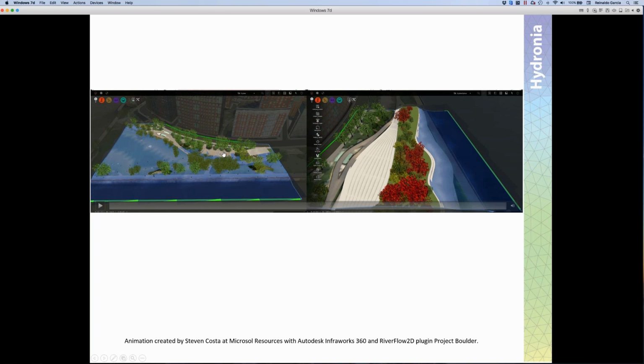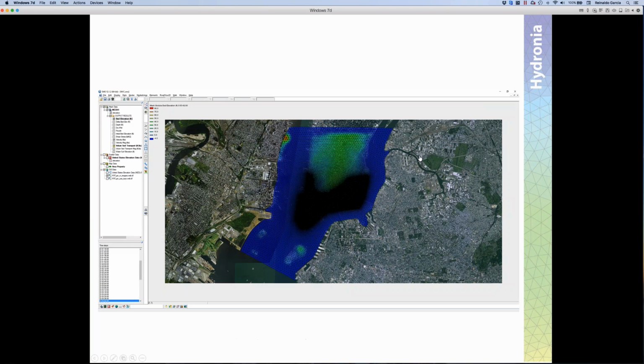So this would be the existing conditions, and this would be the planned work they designed, what they want to do here. As I said, we tried to give a different view using Riverflow 2D within SMS. In this case, we created this mesh here. This black area is not an error. It's just that the elements are very small and they appear uniformly black. This is the lower Manhattan area where we want to get more detail.